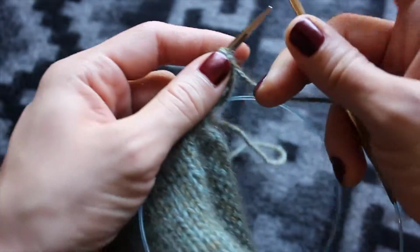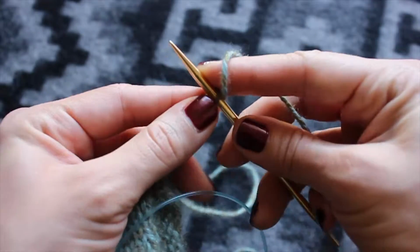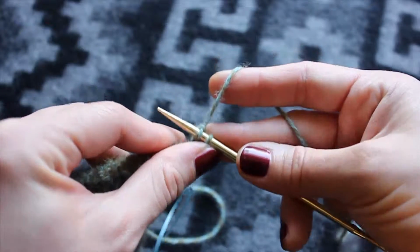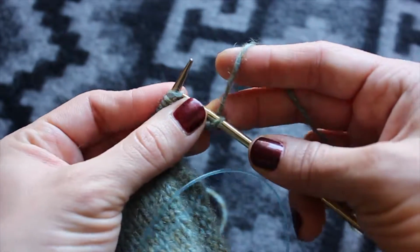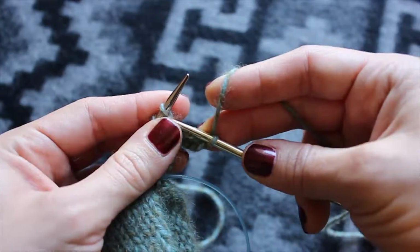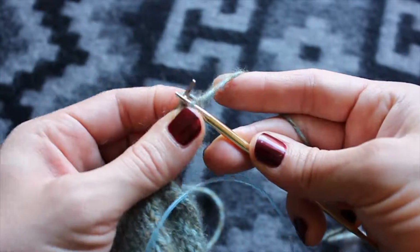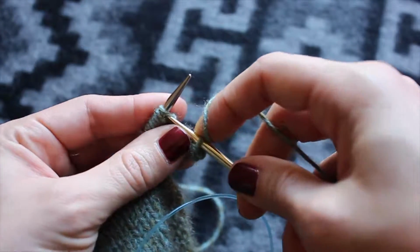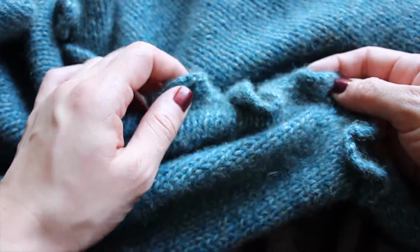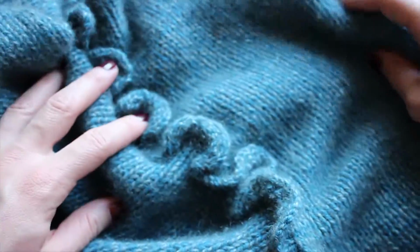So when you're ready to, bind off all these stitches knitwise, and you do that by knitting one stitch as normal, knitting the next one, and then you leapfrog one stitch over the other. So the one that's furthest away from the needle tip, you just take that, lift it, and pull it over the one that's closest. And repeat, working neatly but not super tight. You don't want it to buckle. Not super loose either. You don't want it to have big, unsightly loops. You just complete that until you're done, and then you'll have this beautiful little ruffle.